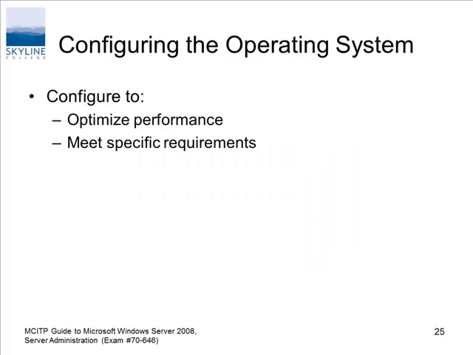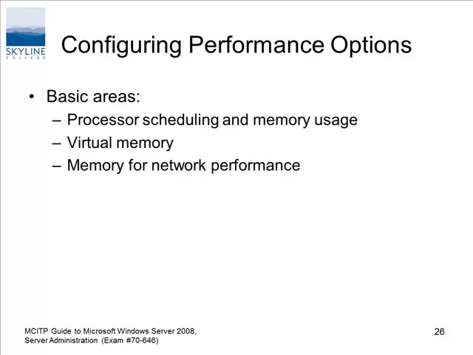The operating system optimizes performance to meet specific requirements, and that sounds like you've got a whole lot of options. You've got just two options: programs and background services. Depending on what the server does, if it's primarily running programs, like ours is running the virtual server service, then we configure ours for programs. If you're doing background services, like printers, then you configure for background services.